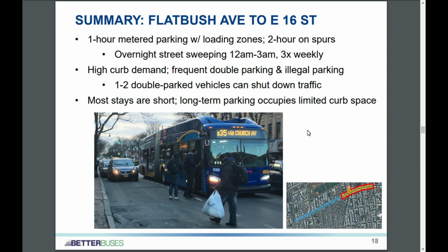Now, if you guys have been on Church Avenue, like I know for a fact most of y'all have, y'all should know that Church Avenue is one of the most congested streets in Brooklyn. I know there's a whole bunch of congested streets out in Brooklyn, but we're going to talk about Church Avenue, okay? Church Avenue is the most congested street in Brooklyn because of the parked cars, you got the gypsy taxi cars, you got vehicles double parking on streets, other vehicles have to go around them and all that stuff. Traffic comes to a screeching halt because of some double parked car or truck making deliveries. Ugh, it's a hot mess.